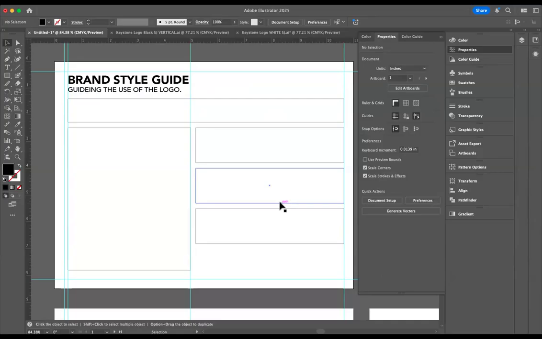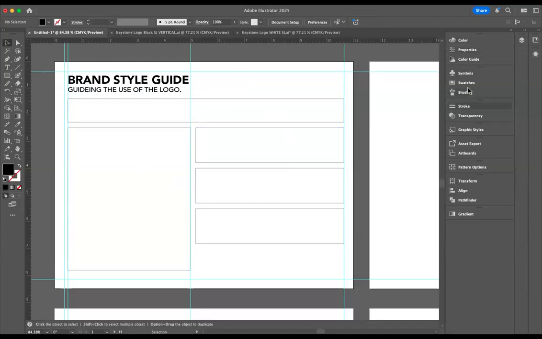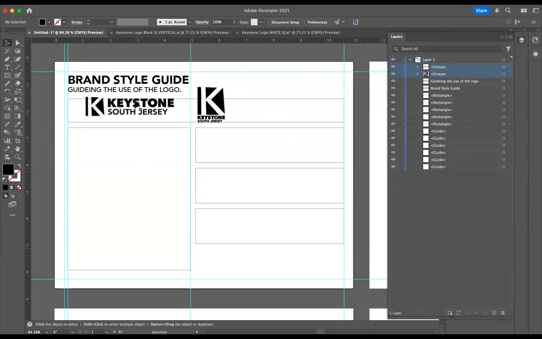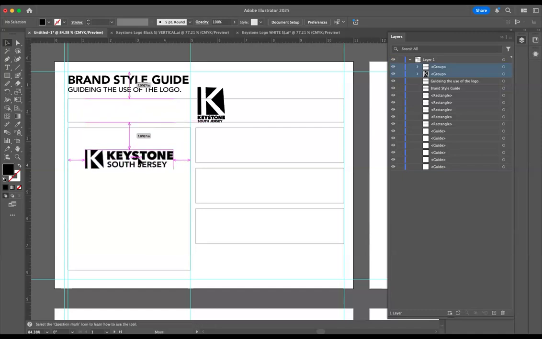And again, it's very structured. It's very well organized because I'm utilizing the rulers, right? I'm utilizing these guidelines and I'm utilizing some of these boxes I created just to house where I might place things. I'm already pre-planning where I'm going to start placing some of these elements. I'm just going to bring them up, right? And then now I can start placing some of my other elements here.